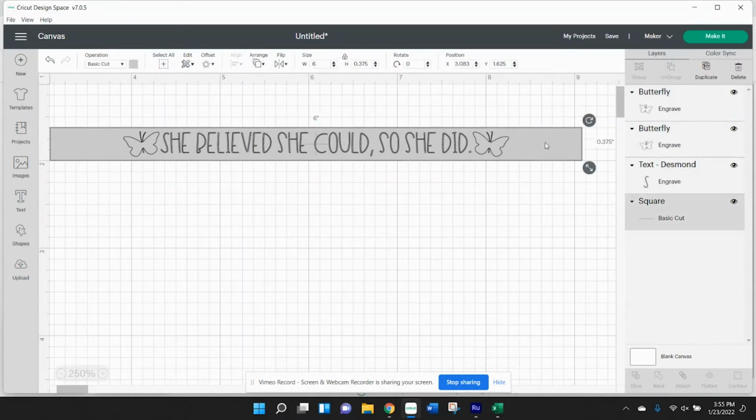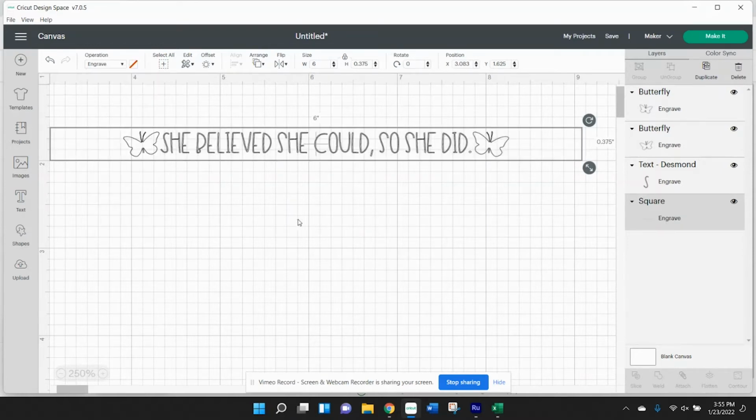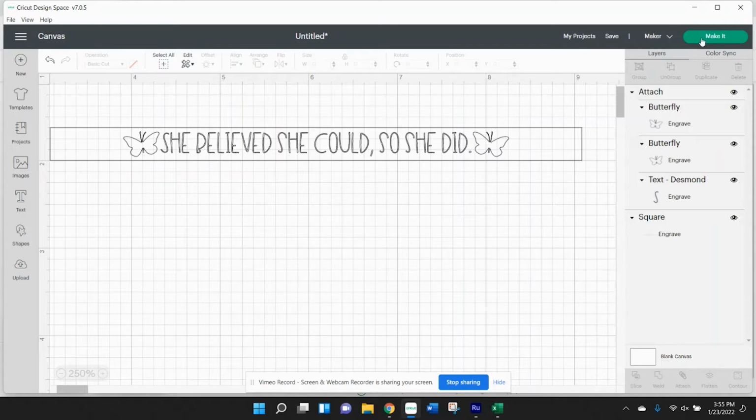Now, some people remove the cut layer. So what I'm going to actually do is I'm going to make it an engraving layer. I'm going to leave it for now because I want to use it to help me place my mat. So I want to select my 3 layers, not the square, but the butterfly and the letters, and I'm going to go ahead and attach those. That way they stay right where they're at when I click make it.